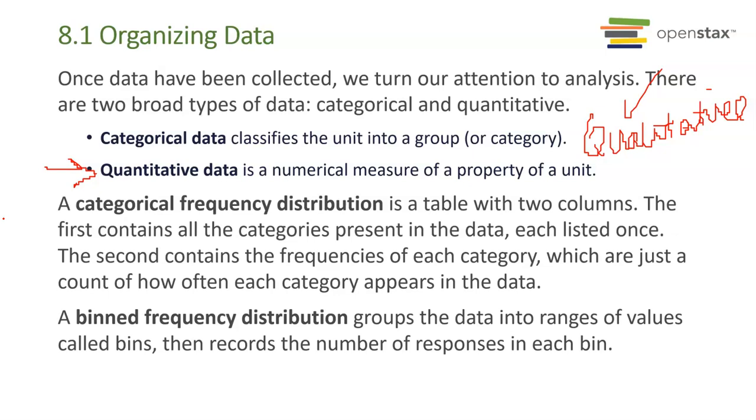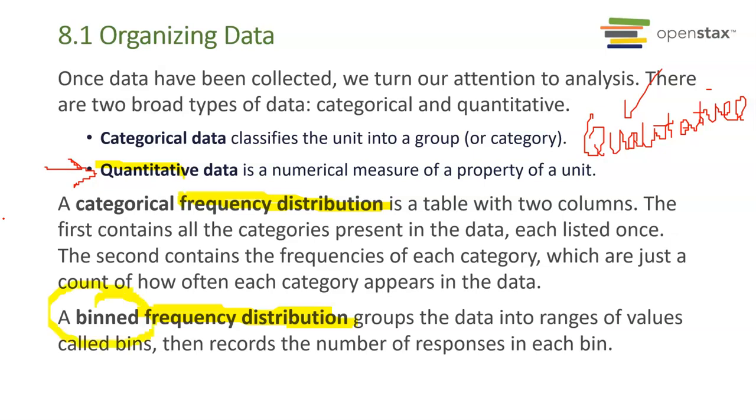How much did you spend at the grocery store? Those kinds of things. Now we can organize both of these things into something that's called a frequency distribution. You've probably just heard of it as a table or a tally chart. The categorical one is really just a frequency table, where the quantitative one is going to be a frequency distribution. It really doesn't matter to me how official these things are called.